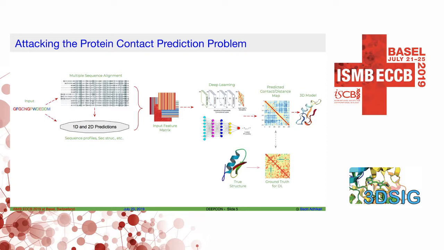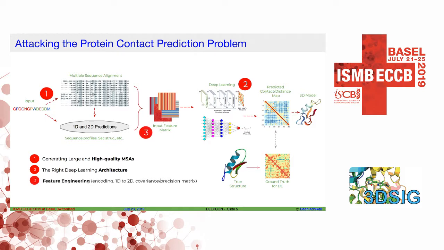So for deep learning to learn to predict contacts, we have the true structure. We calculate the ground truth from the true structure, and then using a loss function, train the model to accurately predict contacts. In this pipeline, let's look at the places where we can attack to improve the overall contact prediction performance. The first place is definitely increasing the quality of multiple sequence alignments. The more deeply homologous sequences we can find to generate a better multiple sequence alignment, the better contacts we can predict. The second place is developing the right deep learning architecture, one that's customized and best suited for the contact prediction problem.